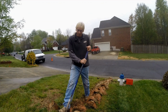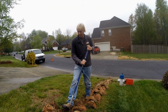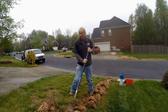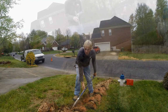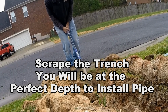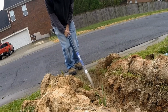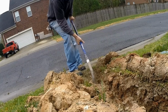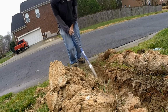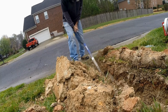Okay, so now I'm just going back through the trench to make it a little bit deeper. It's really simple to do. And next we're going to go ahead and scrape the bottom of the trench, and I'll show you how we do that. You will be at the perfect depth to install your pipe. So after you take out a good shovel working backwards, now we're going to go back through the trench, and we're just going to clean the bottom of it. Just use your body weight, push it against you, and just shove it through, lift up your shovel, and dump out the soil. This makes a very clean trench. And you'll be at the right depth, the proper depth, to install your pipe.